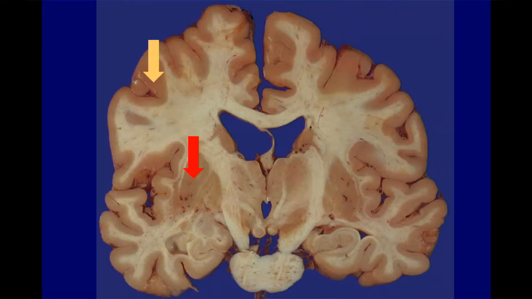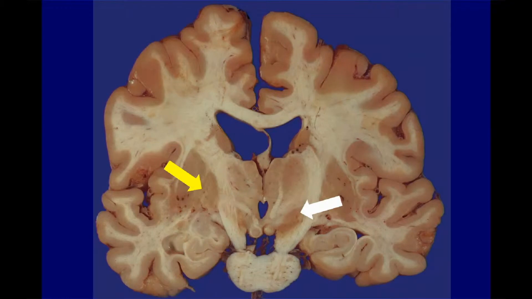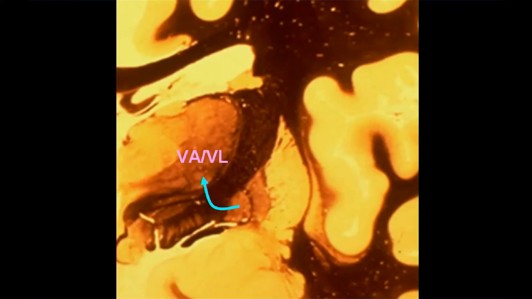Before we diagnose this, let's talk about what I'm trying to engage here. I want us to think about the relationship between cortex and subcortical structures. The orange arrow points to cortex, the red arrow to the putamen, the yellow arrow to the external portion of the globus pallidus, the white area to the subthalamic nucleus of Luys — again, that's the subthalamic nucleus of Luys — and the blue arrow pointing to the internal portion of the globus pallidus.